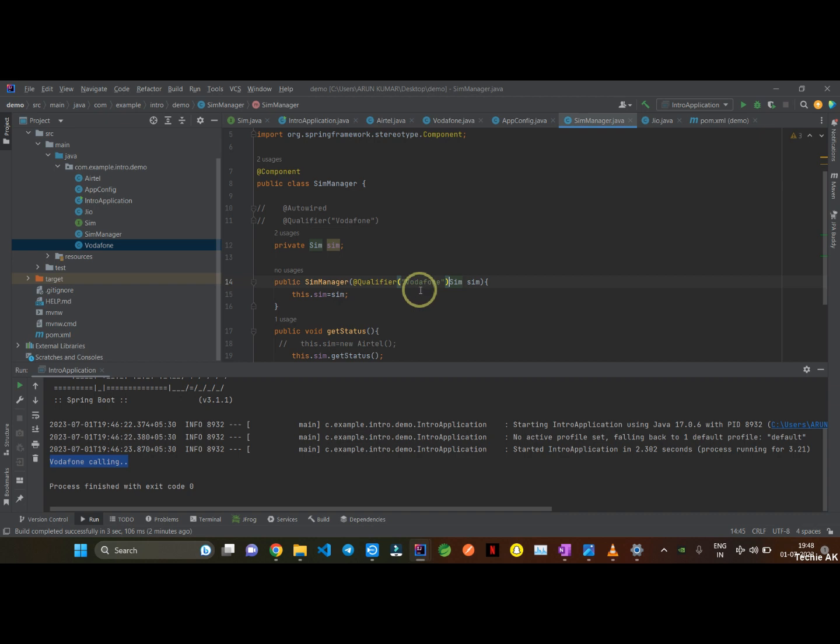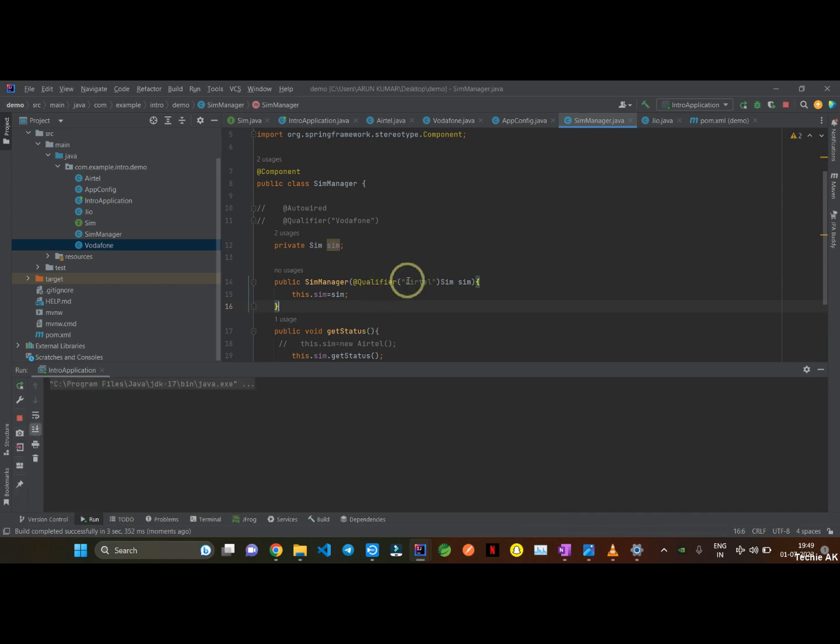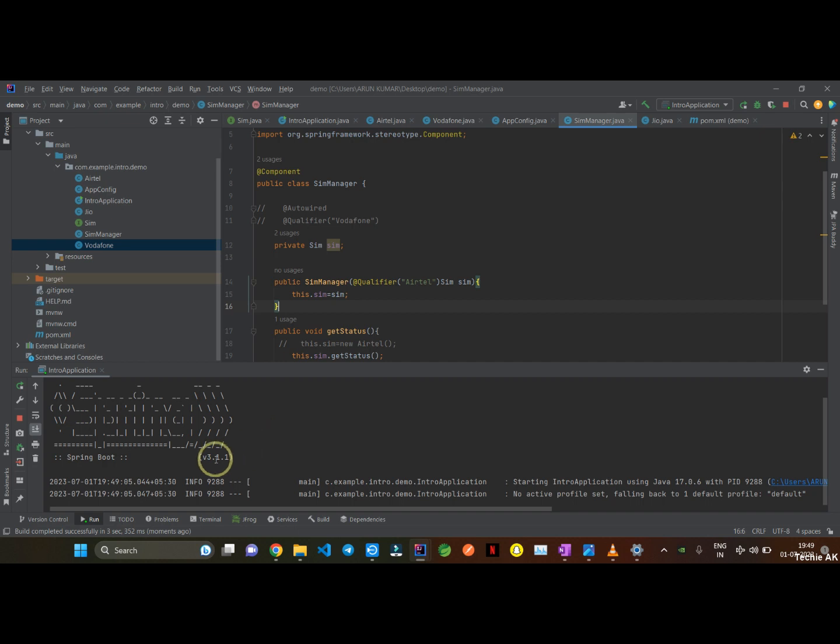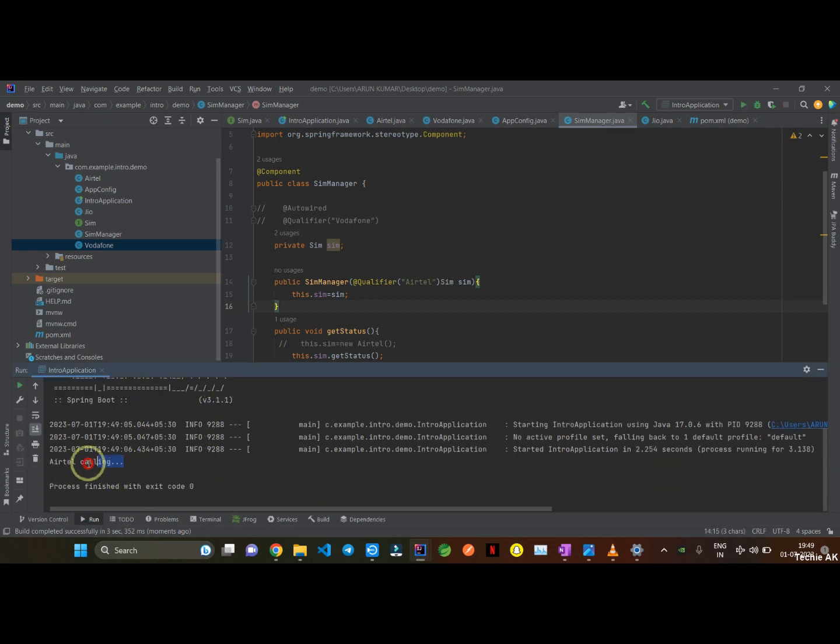Copy that and use it here. I'll change the bean to the Airtel bean. This is a constructor, so it gets called automatically. If I run this program now, we should be able to see Airtel calling.